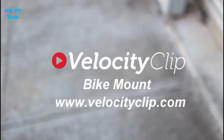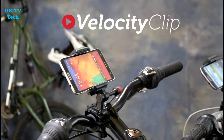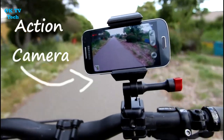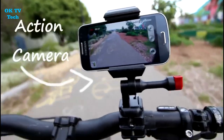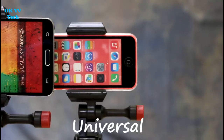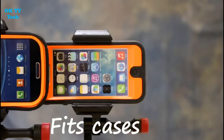This bike mount has been intended to be water-resistant, meaning you can ride in any weather — snow, rain, or sun — knowing your gadget will be safe. This holder firmly wraps around your smartphone, keeping it safe while you're riding your bike or motorbike. It will remain perfectly secure on your bike at your preferred angle. This mount does not interfere with your ability to use your phone's touch screen or any of the device's ports, so you can still plug in wired earphones or touch the screen to change the song, check directions, or do anything else as long as you're not moving.